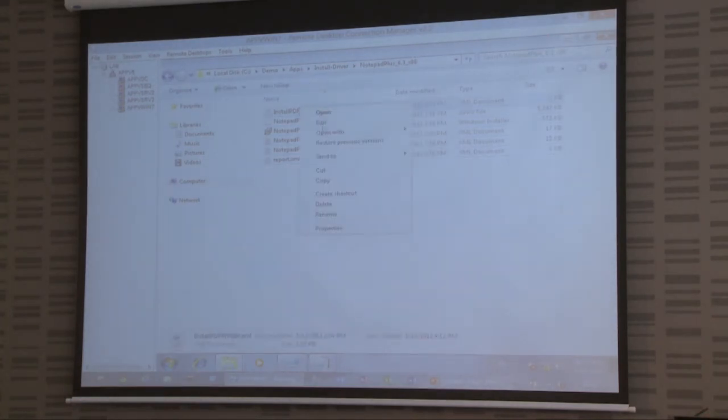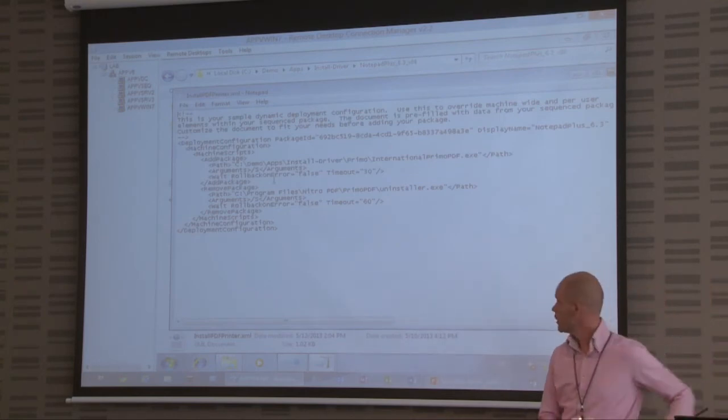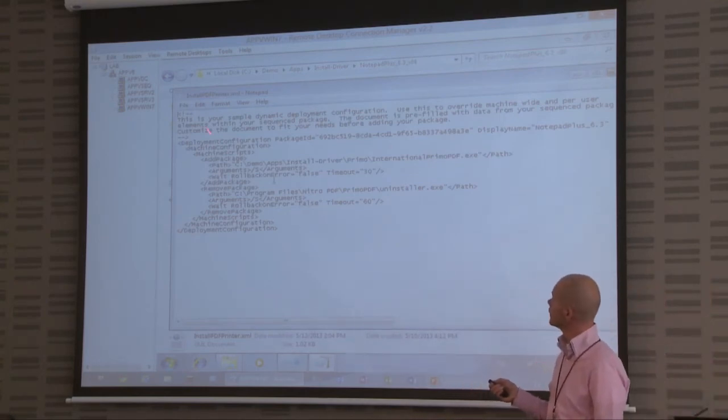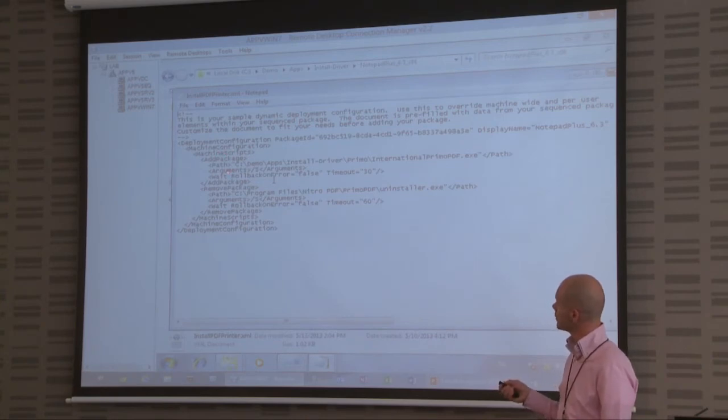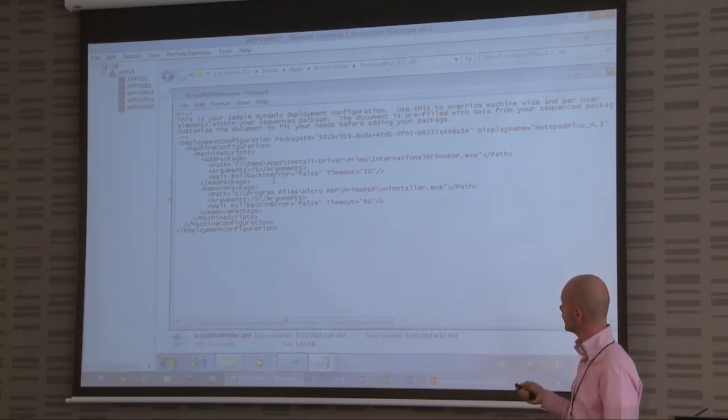So in this package, I pointed out the machine configuration because I wanted to do something in system context, machine scripts, and during add package, I'm going to install a printer driver. So I'm installing stuff on the machine through the AppV package when it gets added to the environment.